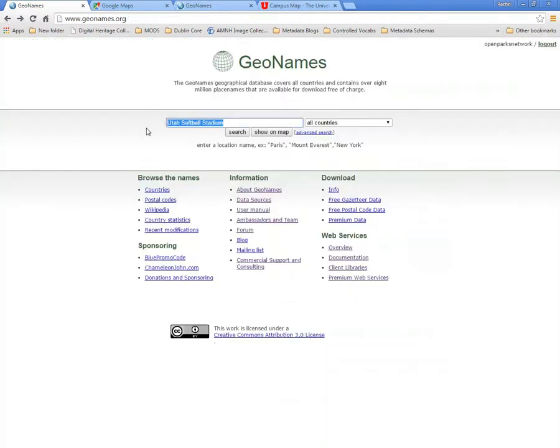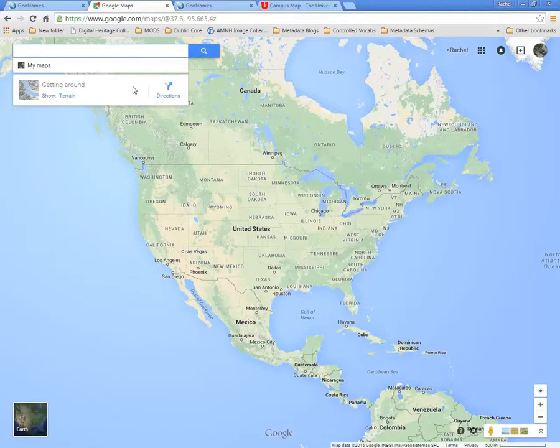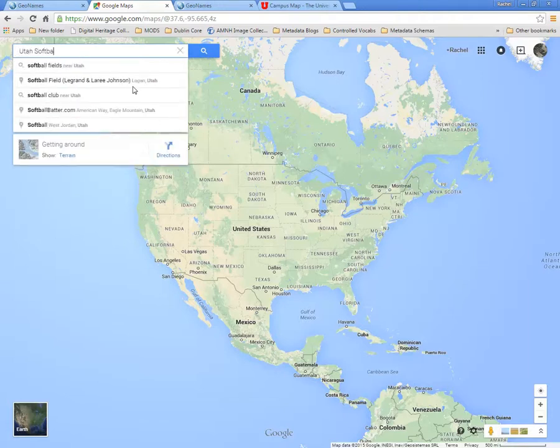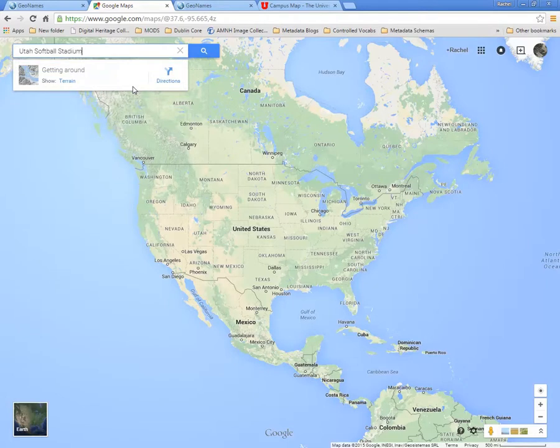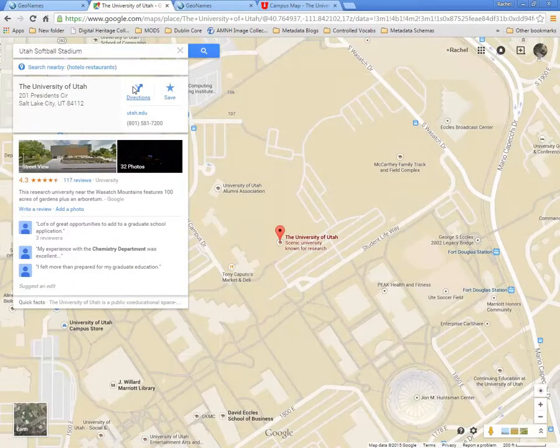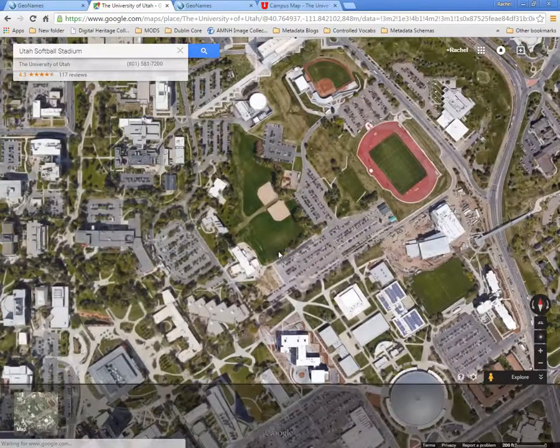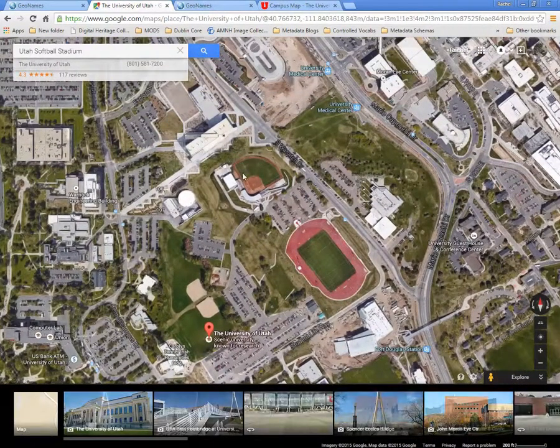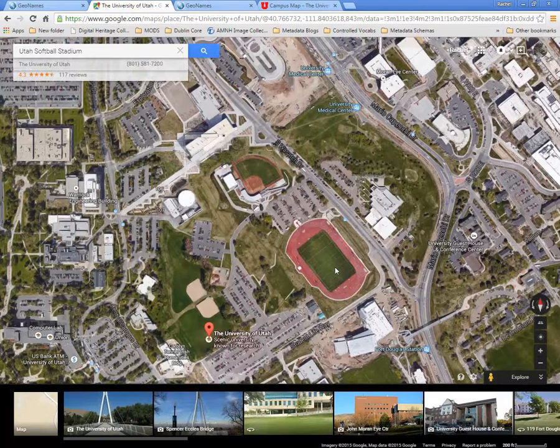So instead of actually finding this on the map, so for example, let's say I didn't know this was on the University of Utah's campus and it could be anywhere in Utah, it would be difficult for me to start scanning the entire state. So one thing that's helpful is always to have Google Maps open, and from here we are going to do a search on the Utah softball and see what we get. Okay, and I'm going to switch over to Earth. So I think it's next to the McCarthy Fields, but I'm not quite sure.